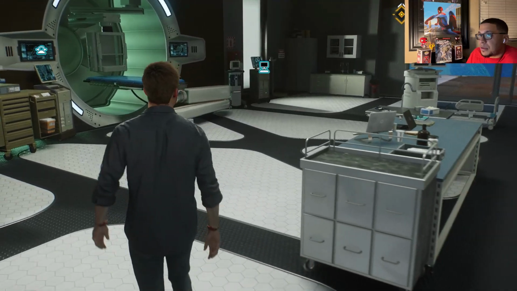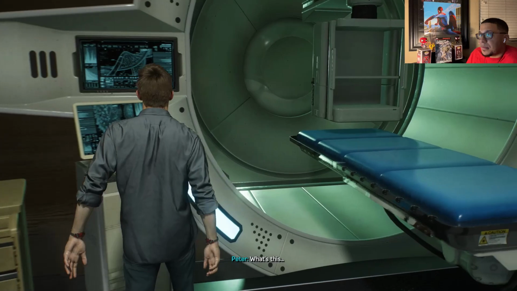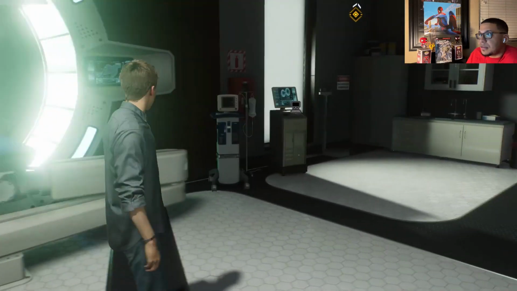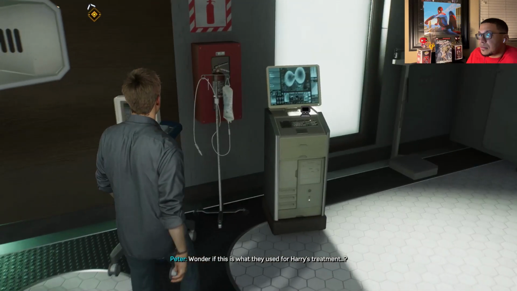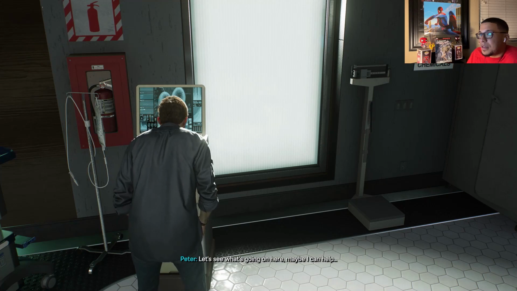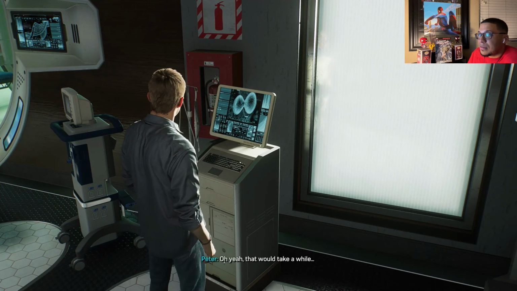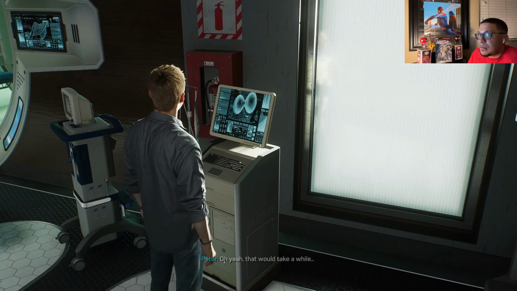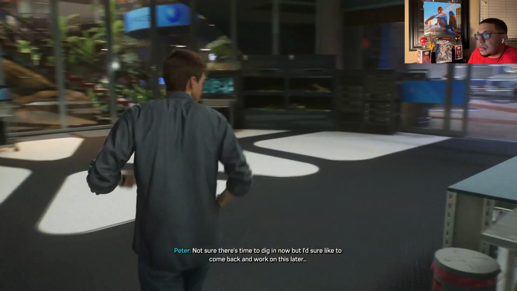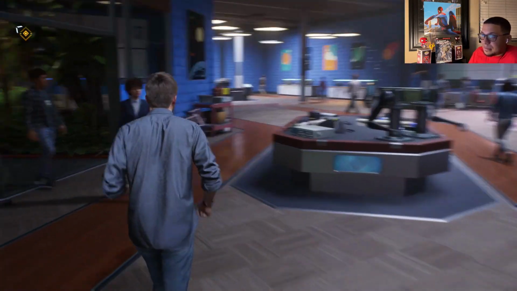This computer work. Is it like the chemo machine? It looks like it. What's this? Some kind of radiation treatment, maybe? Yeah. Wonder if this is what they used for Harry's treatment. What's going on here? Maybe I can help. Oh yeah, that would take a while. I'm not sure there's time to dig in now, but I'd sure like to come back and work on this later. So many cool things here. Welcome to Space Research.